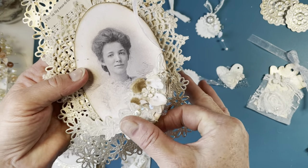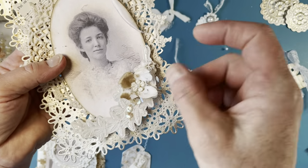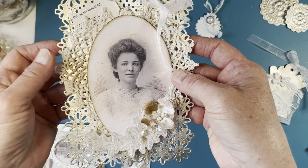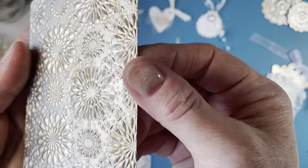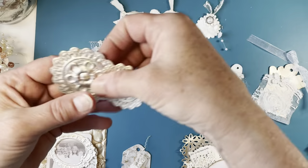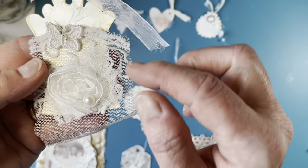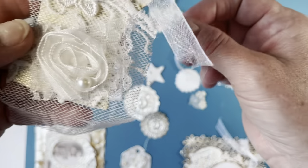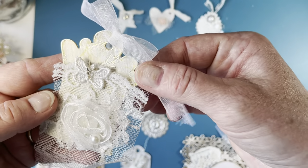And this is one of them that I had made with the chalk paint. So I'm just gonna add it to the bottom like that. So that's pretty much what that'll look like. I just layered with doilies. And then here's this one. I'm just gonna show you. This one, I'm gonna cut this to fit and add this little butterfly, those little beads, and this little rose. And then I tied this bow at the top with this sheer ribbon.